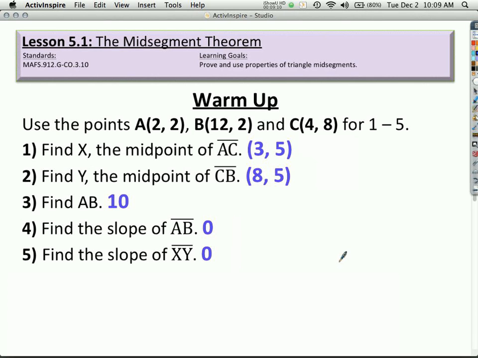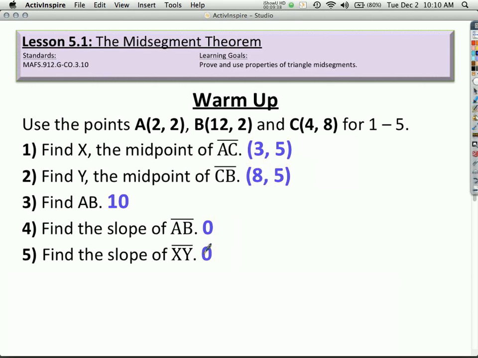If two of the points are on the same line, the slope is 0. If they have the same y. Oh, absolutely. So you see that they have the same y, and I asked you the slope of that line, and if they have the same y, the slope is going to be 0. Very good observation. Any other observations?